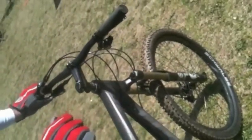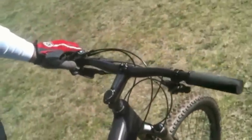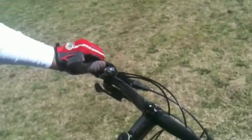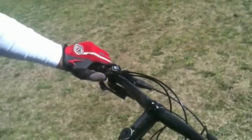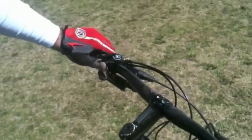I think it's a great idea. I just think Scott needs a couple more generations to really fine tune it. I found that the tension in the cables doesn't work real well for the lockout. As you can see right there, it's really hard to put it into the lockout. Then there's traction mode, and that's full travel mode. I kept it in full travel mode most of the time.